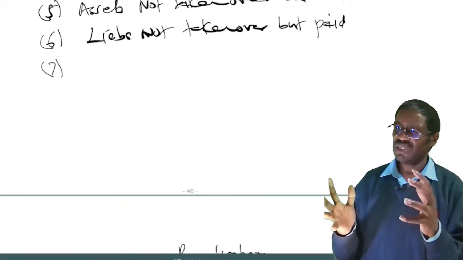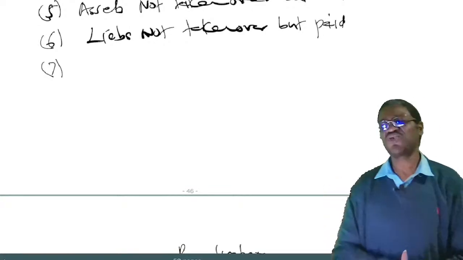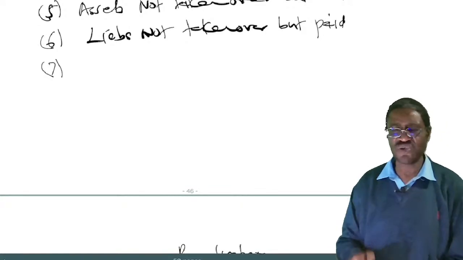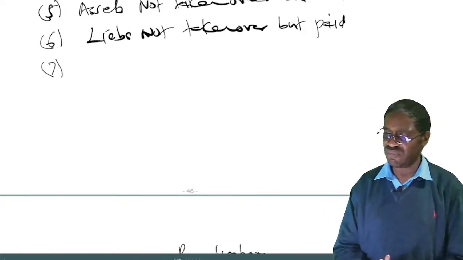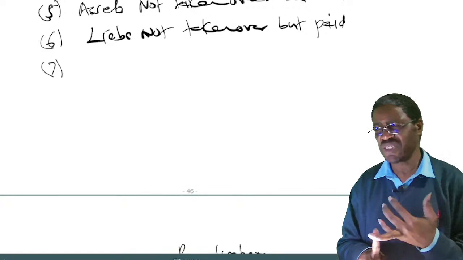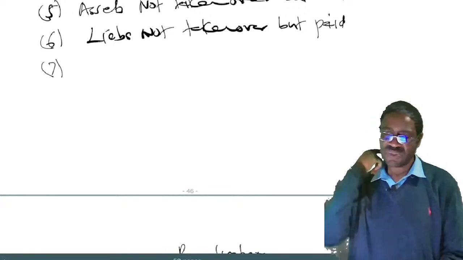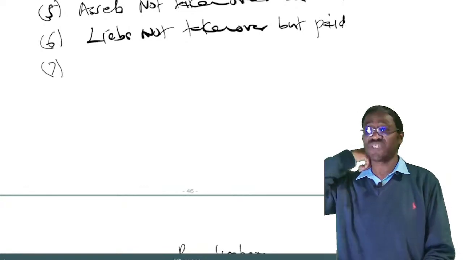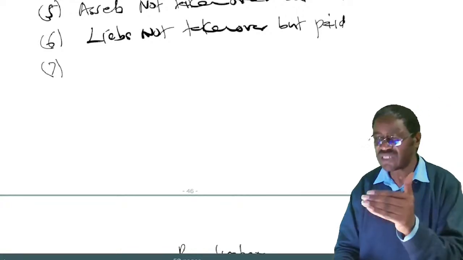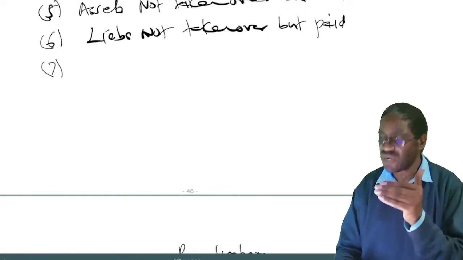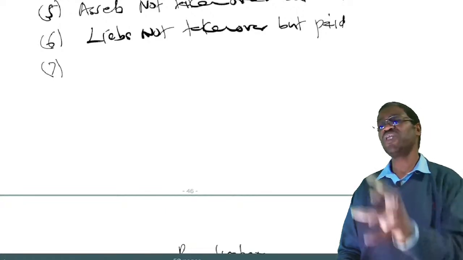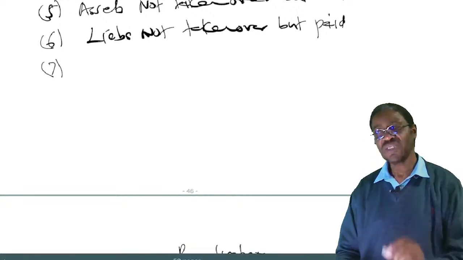Same will be done to preference shareholders. You can't pay the preference shareholders what you owe to them through their preference share capital. No. Because there are many things that you owe to them. One, you owe to them their preference share capital. You owe to them preference dividends in arrears. If they are there, you have to pay them. So we are now coming to a point, from number 7 now, where we want to create liability accounts for all our stakeholders. So that when it comes to the time of payment, we only pay them once. I hope you're getting that.